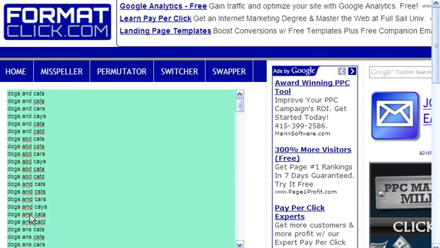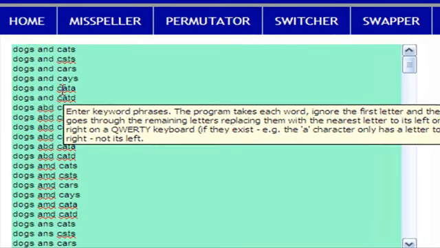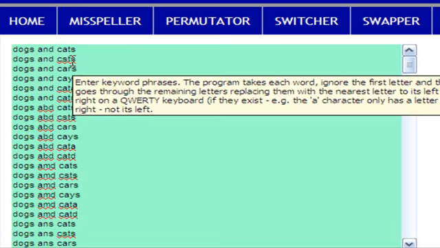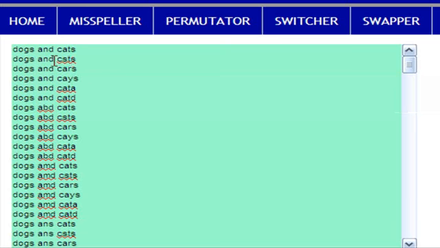What the switch does is look at the terms and look at the keyboard and find the letters that are next to the letters that have been typed. So for example, dogs and cats, you'll see in the second line it says dogs and CSTS, and what it's done is notice that on a QWERTY keyboard the S character is next to the A character, so it's replaced the A with an S.